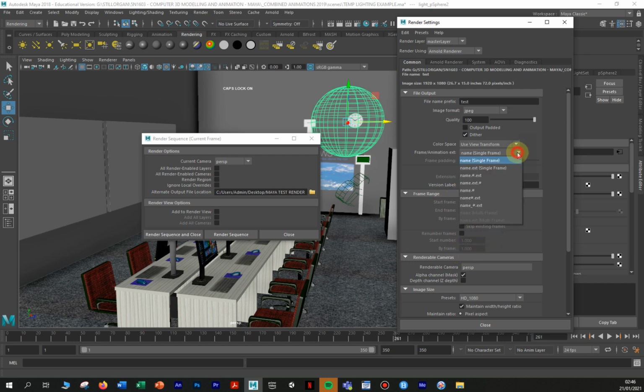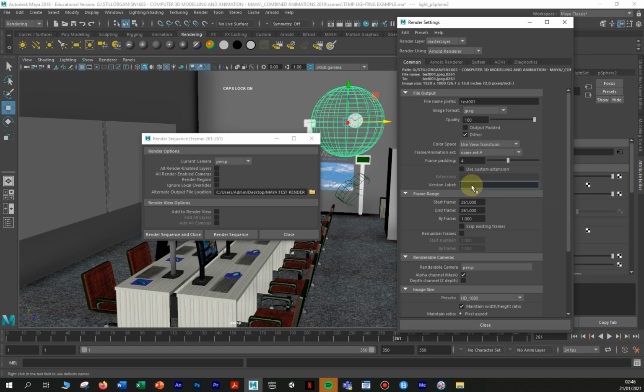But if we were going to do our full animation, we can go in here and set this to name.extension.number. What that will do is call it test.jpeg1, test.jpeg2, test.jpeg3. We'd basically set the number for it, so I can call it 001, and everything after that is going to change the name.